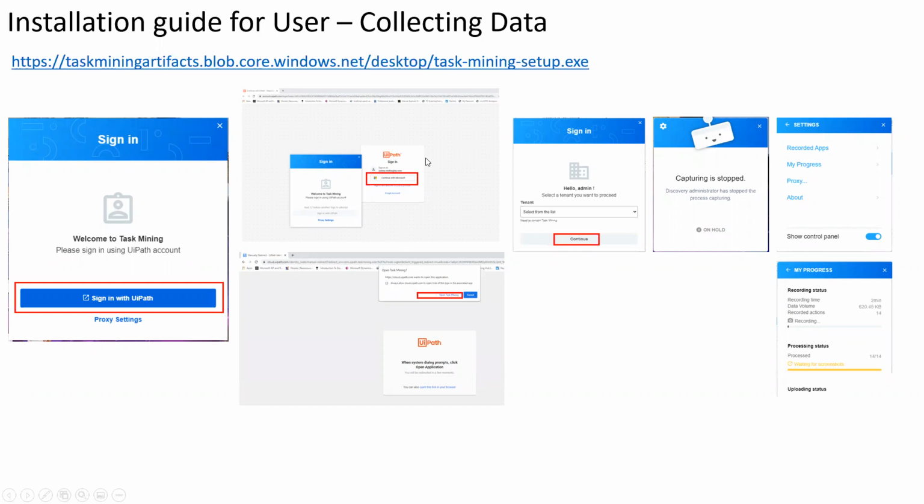Okay, so this is how the journey of a user lies. Login, authenticate via web, and then select your tenant and capture. This particular process, maybe for one time, you don't need to do this selection again and again. So next time, if you restart your computer, it will fetch your login automatically and start monitoring your work. It will always start at the start of your computer. It has to monitor all the actions. So this is how you'll perform.